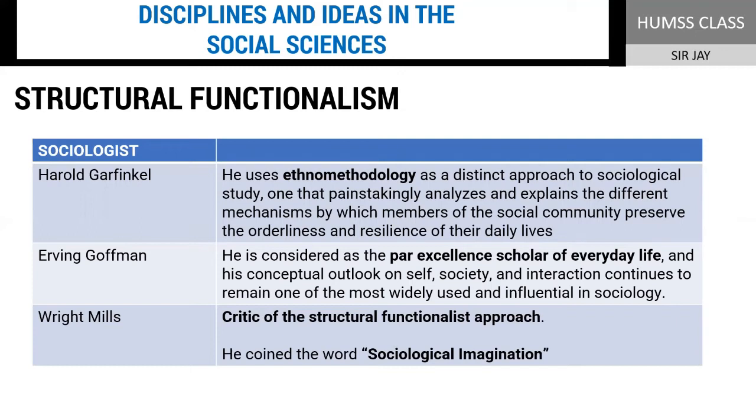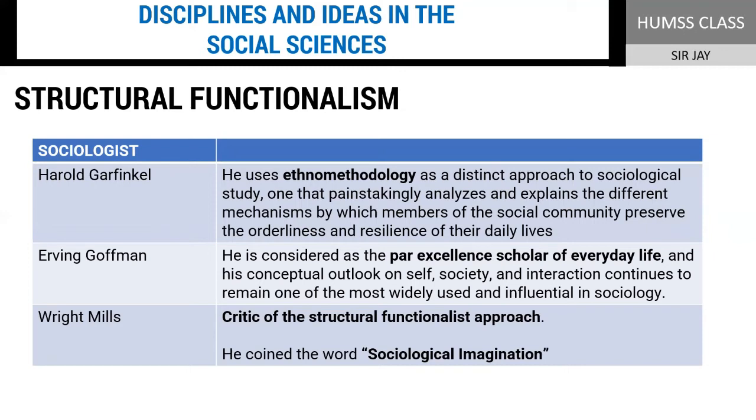Next is Erving Goffman. He is considered the par excellence scholar of everyday life, and his conceptual outlook on self, society, and interaction continues to remain one of the most widely used and influential in sociology. Erving Goffman is also renowned for having created a distinct idea of social contact and personality.